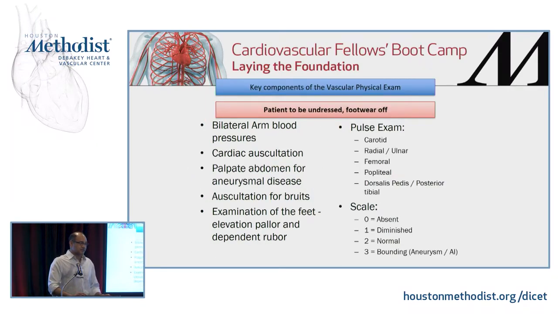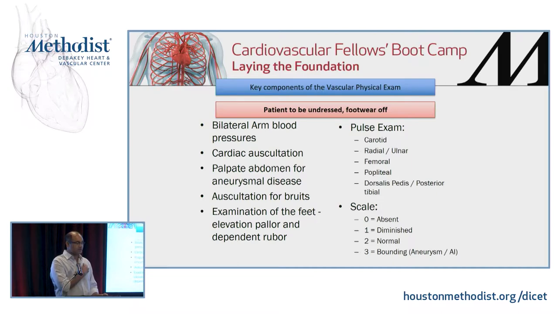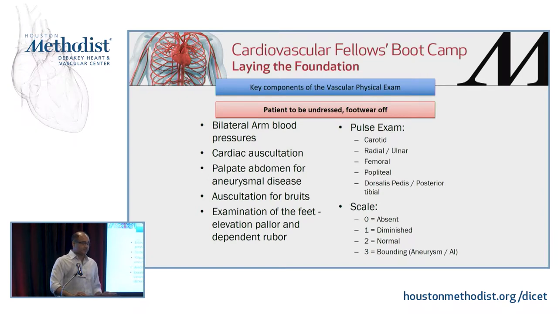The key component of a vascular exam is make sure the patient is undressed - if you're looking at lower extremity, from the hip down. Make sure the footwear is off and examine their feet. Bilateral arm blood pressure is critical because when we do ABIs, sometimes people have subclavian artery stenosis on the left, which gives a lower blood pressure on one side, making your ABI incorrect. Always measure bilateral pressures. Auscultate their heart, palpate the belly for aneurysmal disease, auscultate for bruits especially carotid bruits, and then examine the feet for pallor or signs.